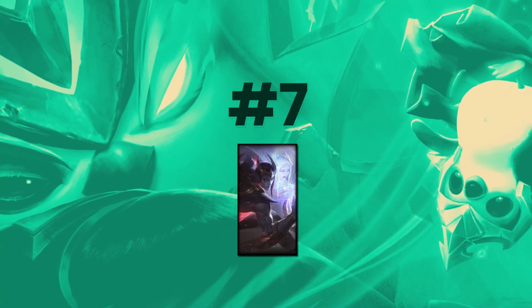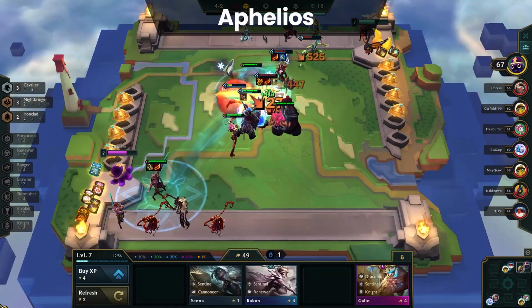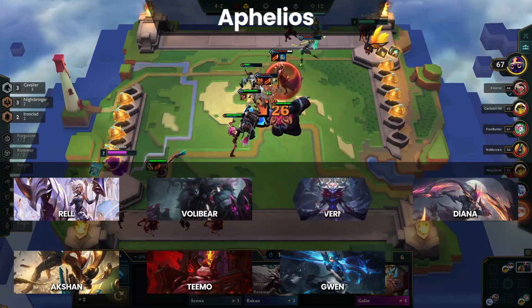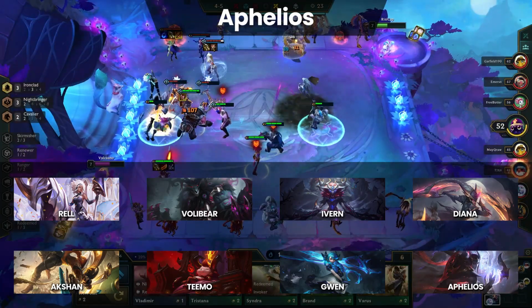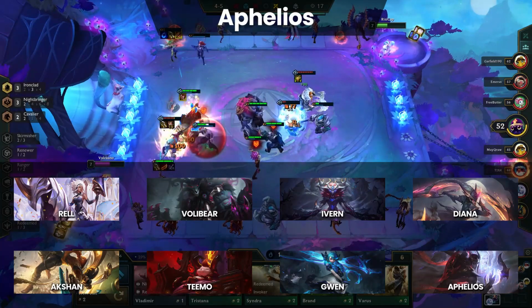Another champion with a strong late game presence is Aphelios, coming in at number 7. Of all the 4 cost carries in the meta, Aphelios boards have potentially the highest cap. This is because an Aphelios composition primarily consists of 4 and 5 cost champions like Volibear, Teemo, Akshan, Gwen, Diana, Rell, Ivern, and of course, Aphelios. That's not to say that Nightbringer boards aren't viable for Aphelios, just that the main reason to play late game Rangers is to utilize Aphelios with Akshan and a whole bunch of expensive units.